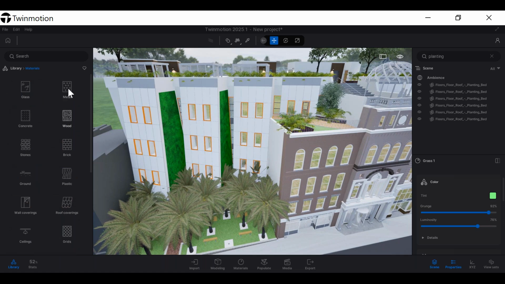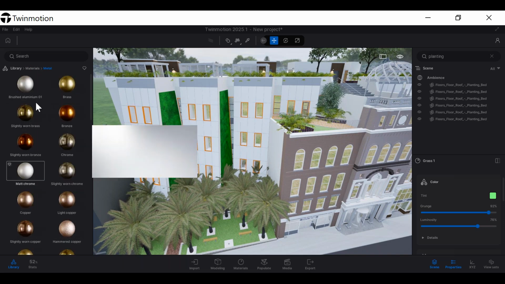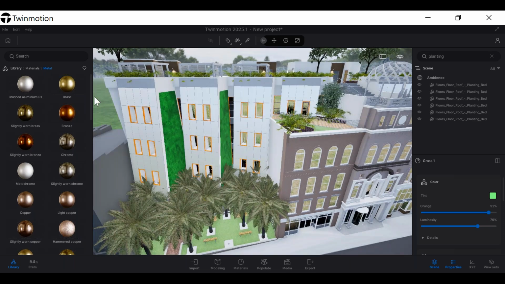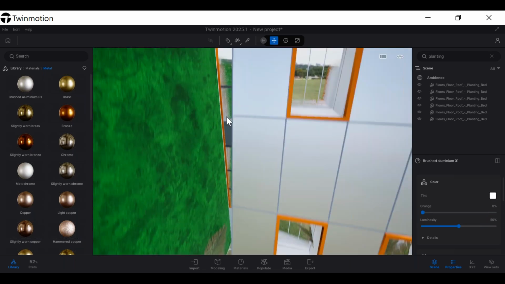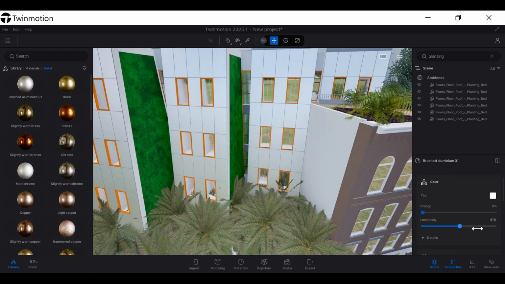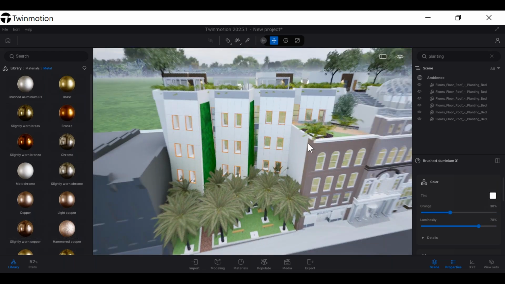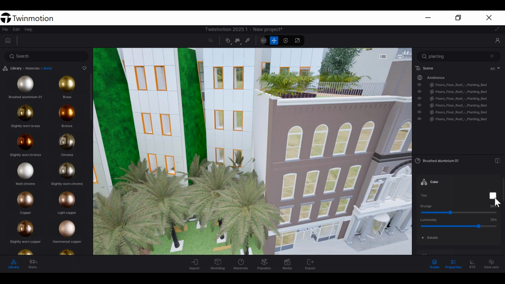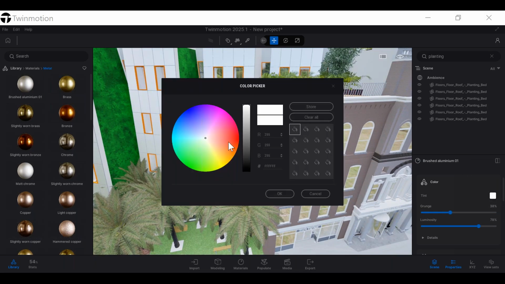Let me go ahead, and it looks like we have some aluminum panels here. So let's go to metal and find some brushed aluminum, and let's go ahead and place that material there. Yep, you can't see it, but it did change the material. Again, we can change the brightness or the luminosity, and then we can add some grunge to it as well. But yep, that should be good. Again, we can change our tint color as well, so that we can definitely see more of a change.